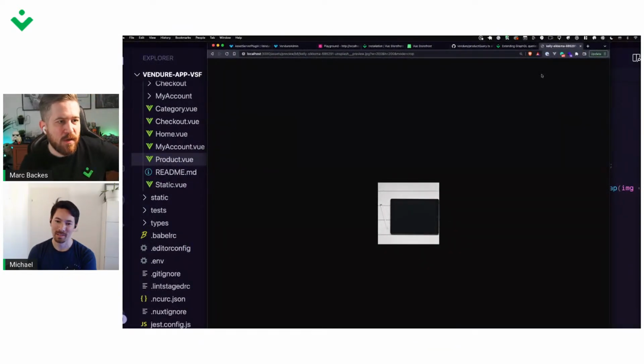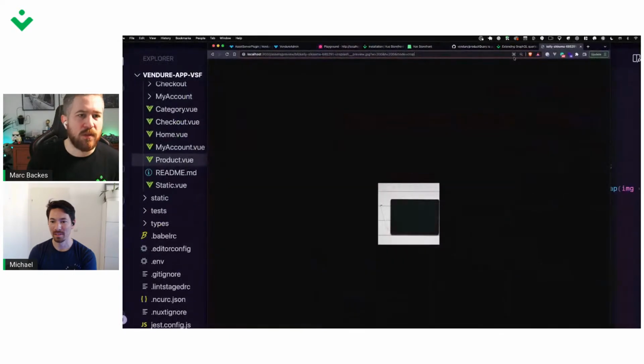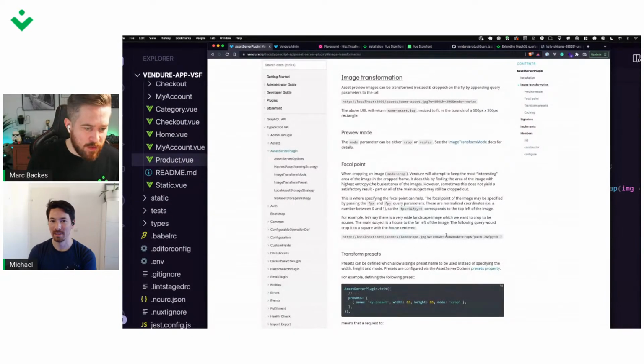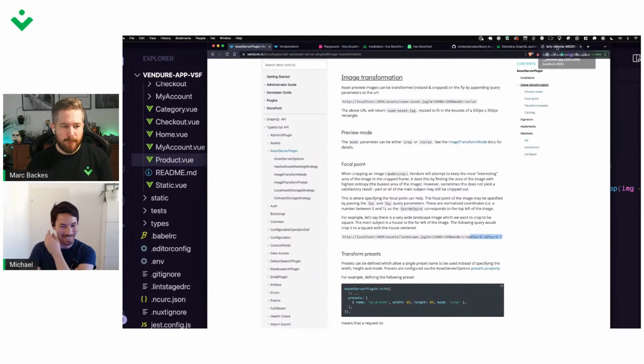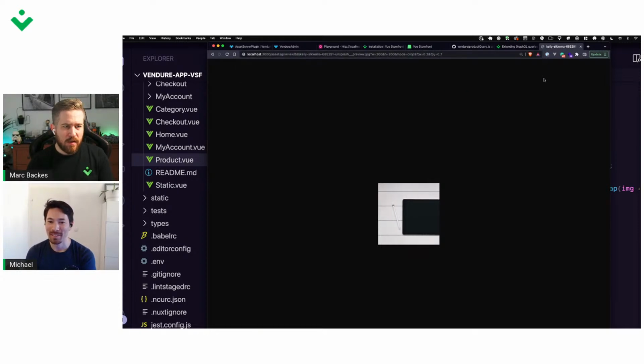Okay, now cool. Then if I could set the focal point, just to play with it, where was it? Oh, it was here. I will just use this example. So it would be on the X scale a little bit more to the left, and on the Y scale a little bit more down. I think it's to the bottom. You've got to experiment. I can't remember if zero is at the top or at the bottom. Actually, the Y probably doesn't make much difference on this format, because if you made the height like 100, you'd probably see the difference.